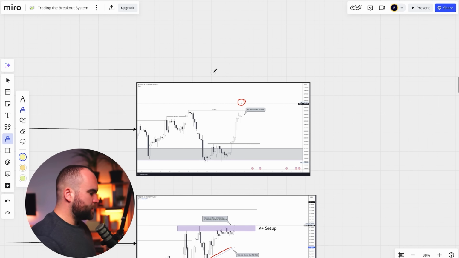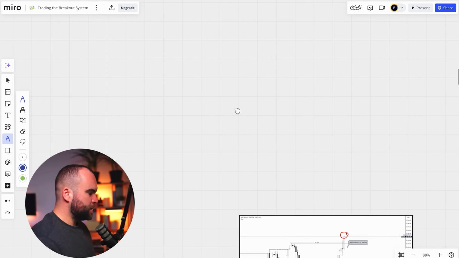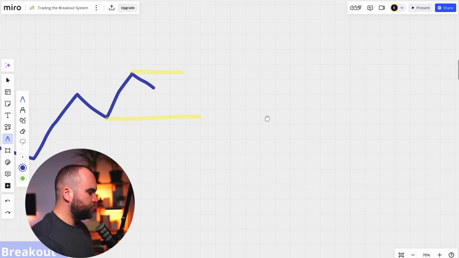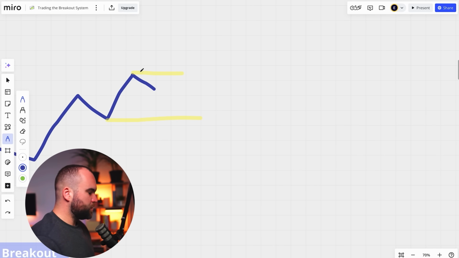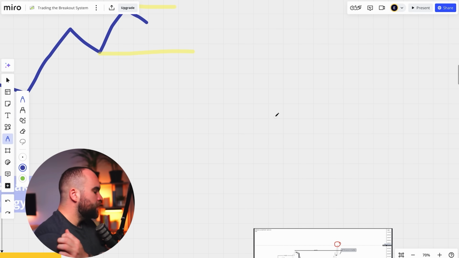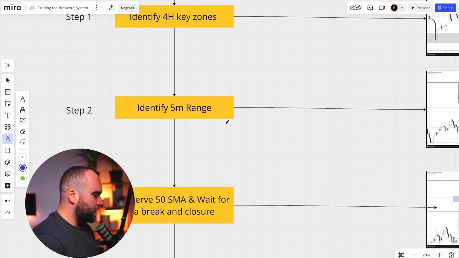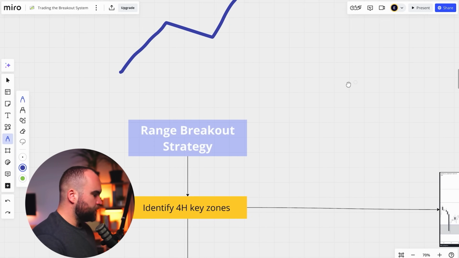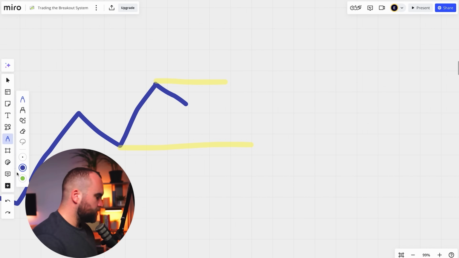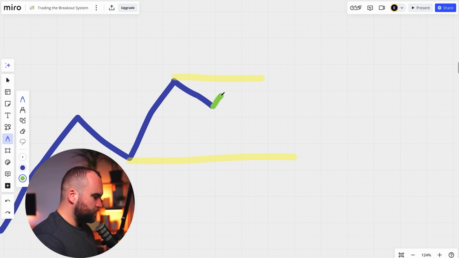And like I say, and this is what I say in a lot of my examples, we are looking simply to create a framework for 5-minute trades. These 4-hour zones are rough estimates of where we want to trade in between and the direction of the market. And I'll show you exactly how that works in step number 2. So in step number 2, we're looking to identify the 5-minute range. Now, the 5-minute range often occurs within these 2 zones, okay? So within these 2 zones, we will have 5-minute price doing this.